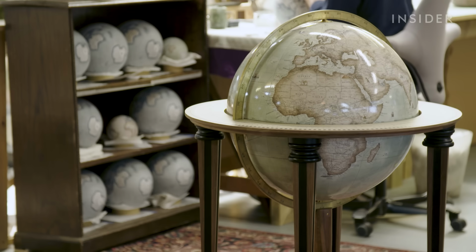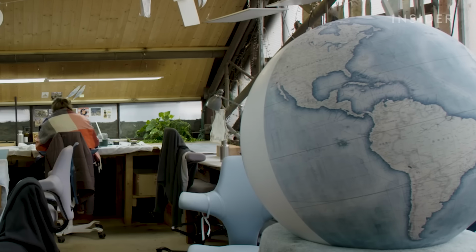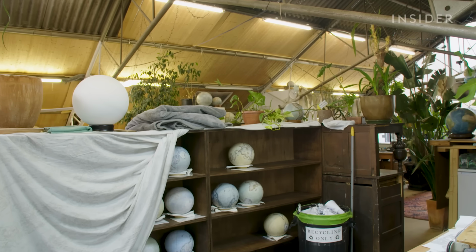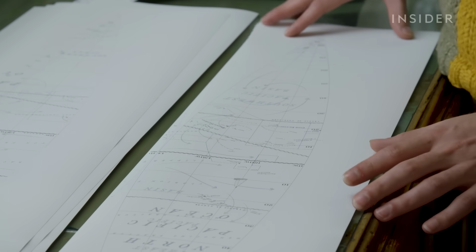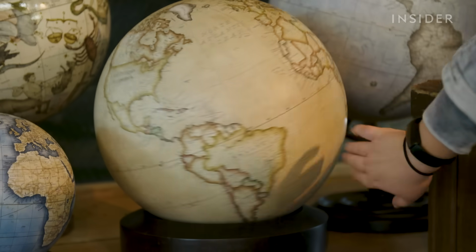The origin story of Bellerby globes is just as peculiar as the globes themselves. In 2008, Peter decided to make a globe for his father's 80th birthday. He went through hundreds of globes and thousands of pounds before he was happy with the result. In about 2011-12, I sold my house to fund it, because this is a bottomless pit of money. I used to go down to the municipal dump every 2 weeks with an estate car full of trial globes.